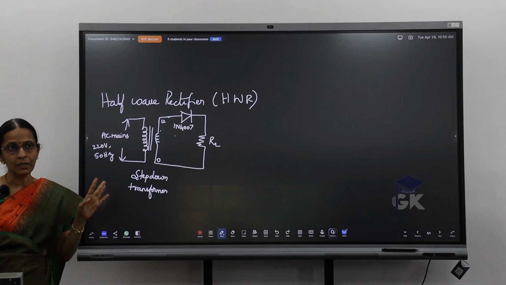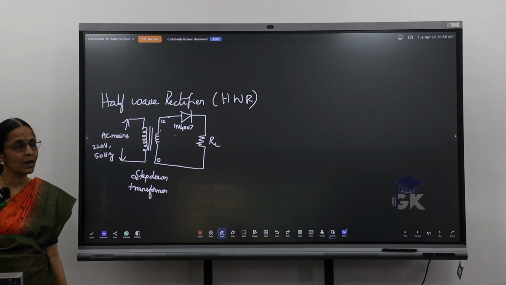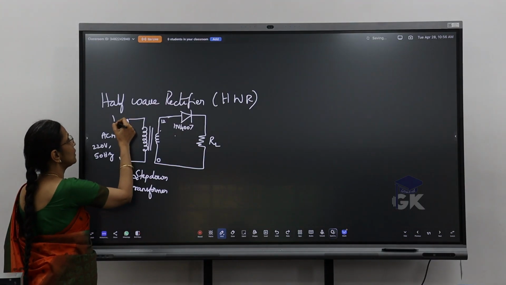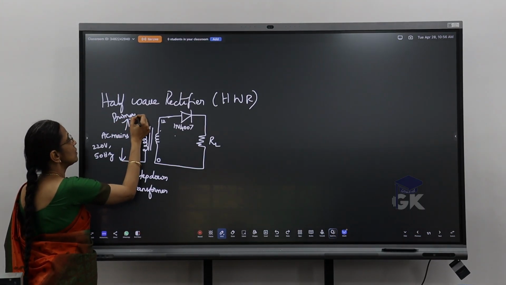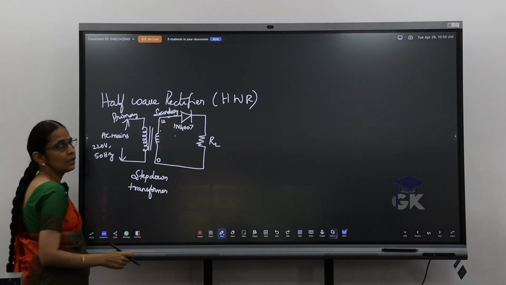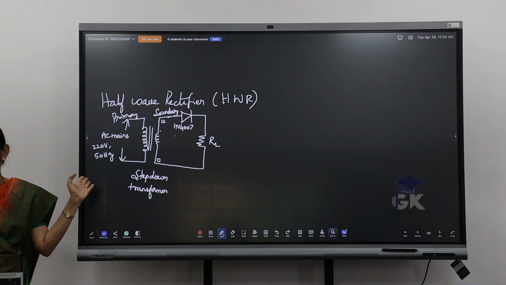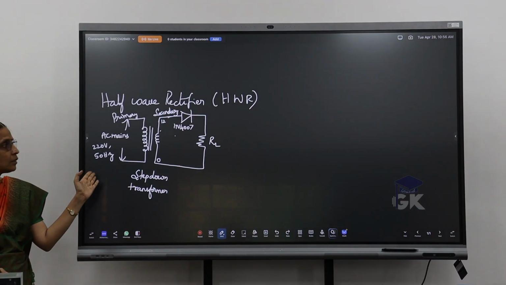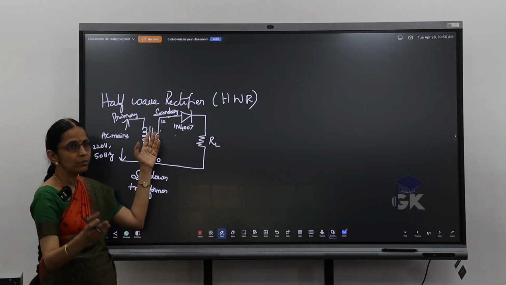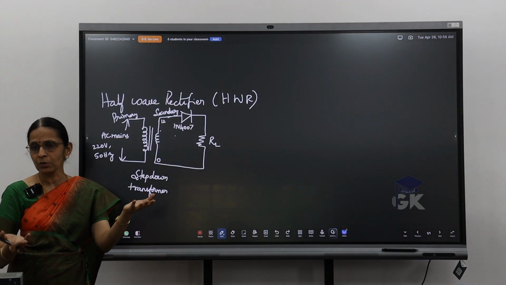Now first let's learn the working of this, and then we can see the practical circuit. Now from the transformer, this is the primary side and this is your secondary side. To the primary, you have connected the AC mains, that is 220 volts with a frequency of say 50 hertz. The transformer steps down the voltage. We have got two types, one is say 12 volt, another is 15 volt. It depends on what is given to you.